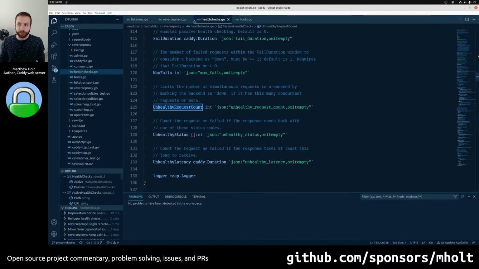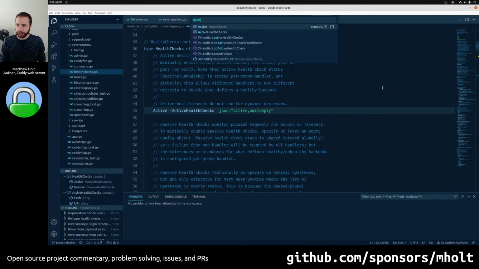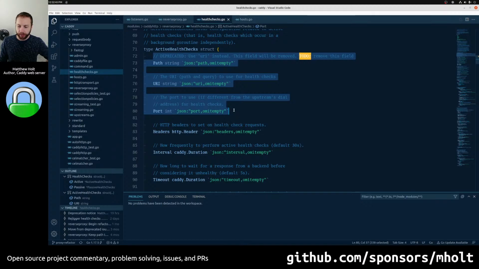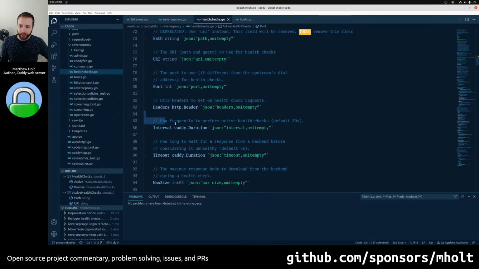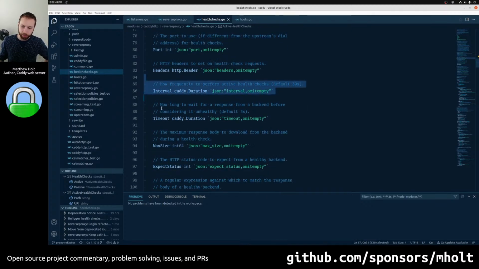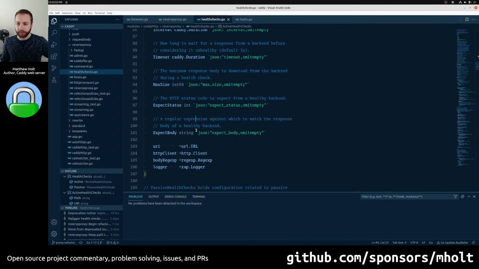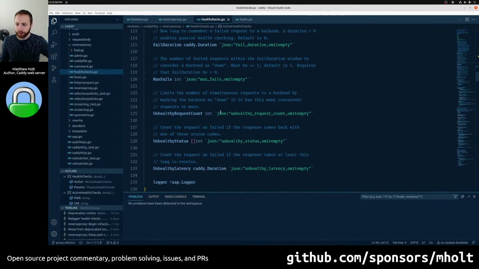It was just the active ones where, again, if we look at active health checks, you define where to send the request to and how often to send, because active health checks work in the background on a timer, and then you give it certain conditions.